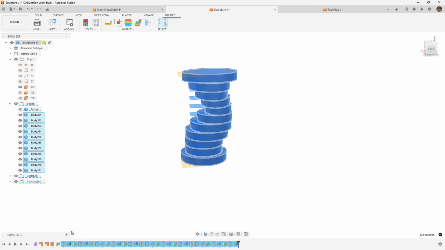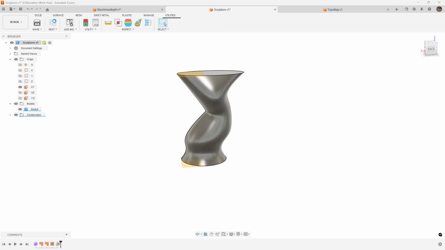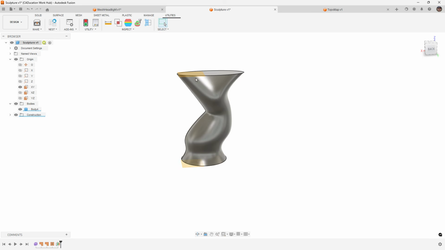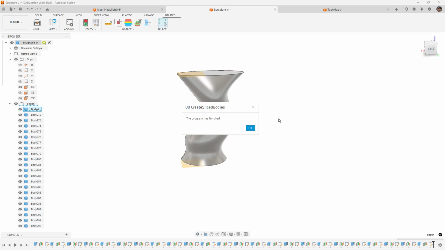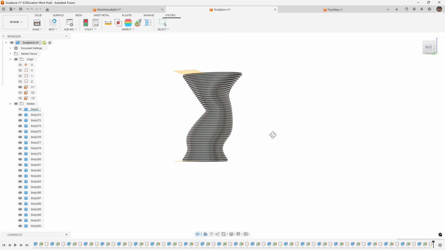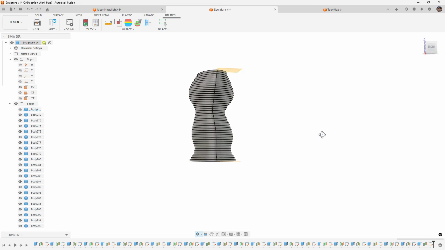Now, if we take this back and we run it again, let's go ahead and run it with a higher number. So let's just say 50. So select the solid body, it's going to go through. One thing I've noticed with this code is as the number increases, for example, 60 to 100, sometimes it'll prompt me with a warning, but it'll still run. I'm not exactly sure why, but if you run into that, maybe you can do a little digging. And so here you can see this looks a little bit more accurate relative to what we have here.